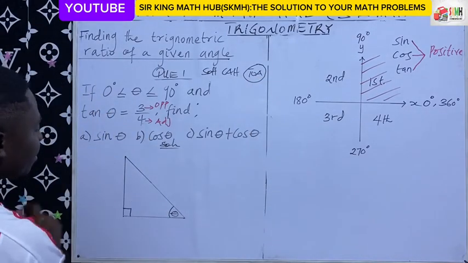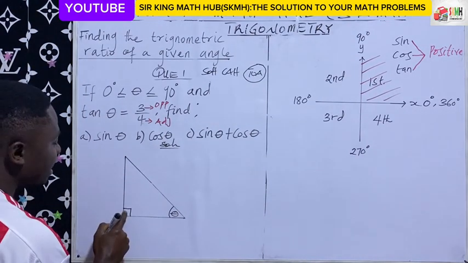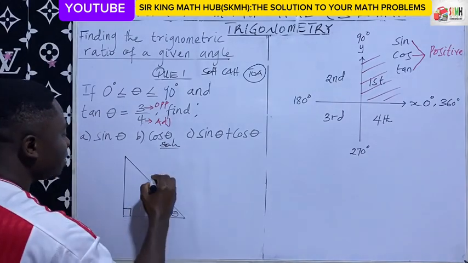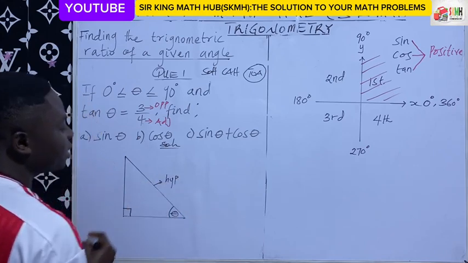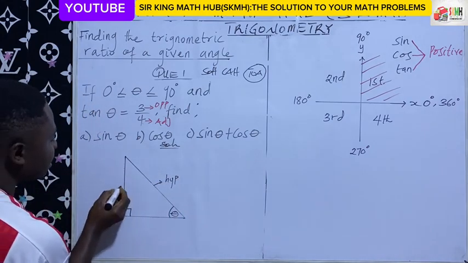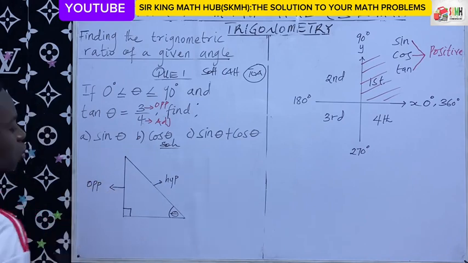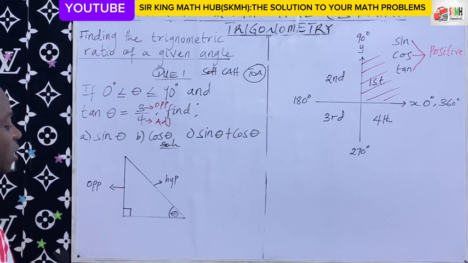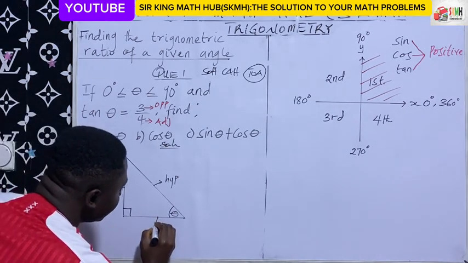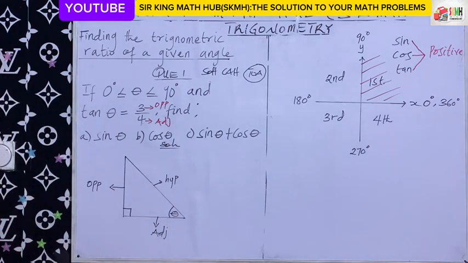So again, from this right angle triangle, let's identify the sides of this right angle triangle. Because here is 90 degrees, this side here should be the hypotenuse. This side here should be our opposite, because this side faces the acute angle, and then finally the remaining side becomes the adjacent.